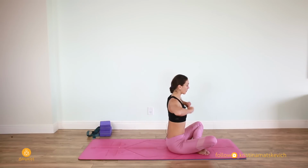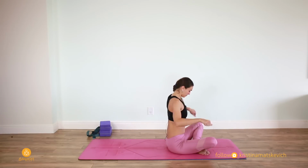Inhale, lift. Now circle your elbows, warming up your elbow joints. Exhale, round. And now your wrist. Inhale, lift.